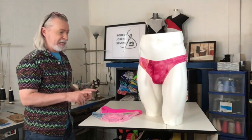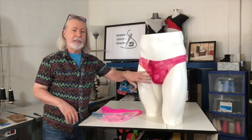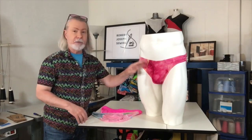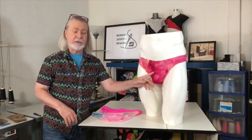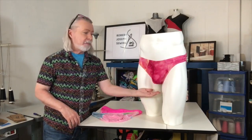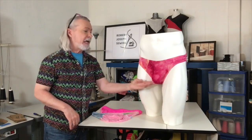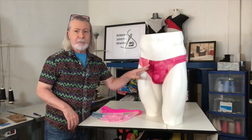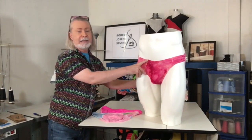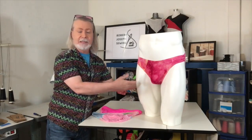This is view B, and you probably can't tell here, but once you get into the tutorial, it is a little bit different than the view A. Whereas the view A had side seams and no center front seam, it's the same here for view B and C, no center front seam, with the exception of the dart here for shape, which is the bottom dart at the bottom of the pouch. Now, view B and C do not have side seams. Rather, I put these angled front seams here, which gives you the option to customize with different types of fabrics.